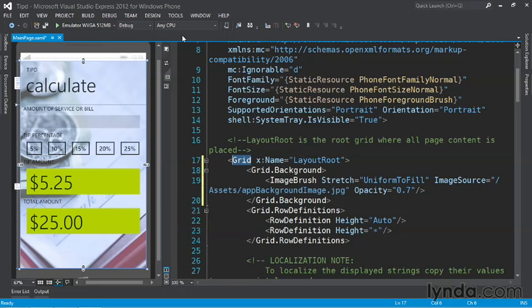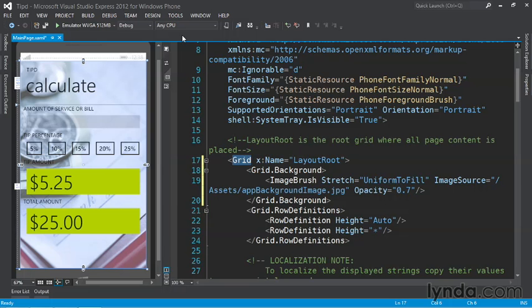In this video, we covered how to work with external assets. External assets like images need to be added to a project before you can use them. You do this using the Solution Explorer and add the existing item to the Assets folder. We then access the Layout Root Grid component, which is the top parent layout container for the project, and added an image brush to the component. After selecting the image, we adjusted the stretch properties to get the right look, and then adjusted the opacity to create a good balance with the rest of the app. Finally, to preview what this would look like with a light-colored theme, we used the Device menu to change the theme from dark to light.